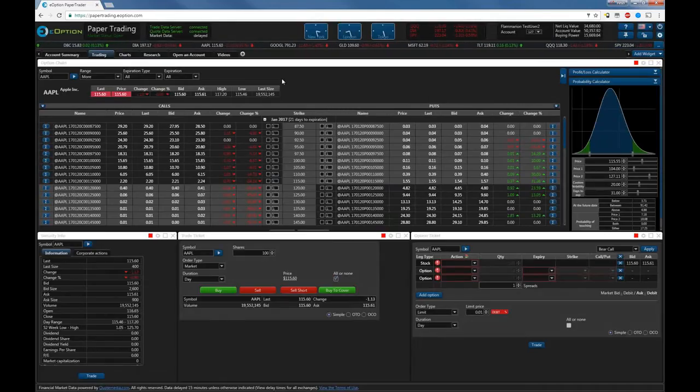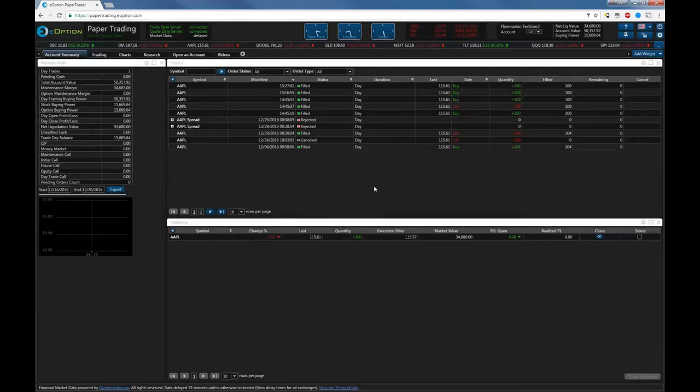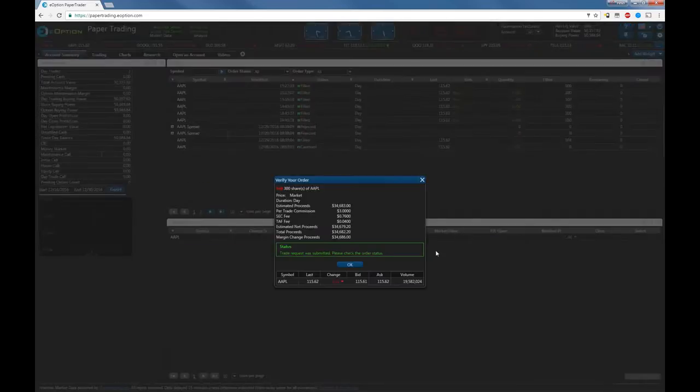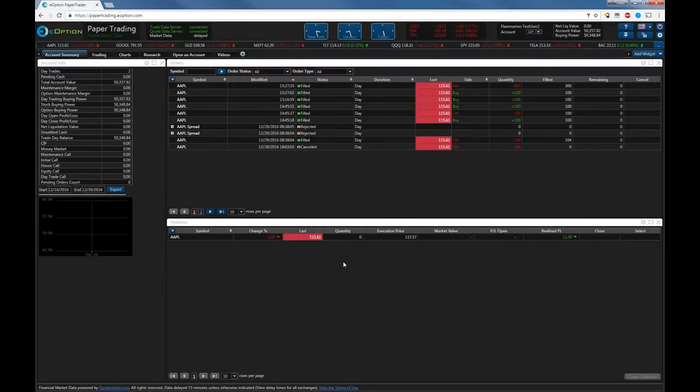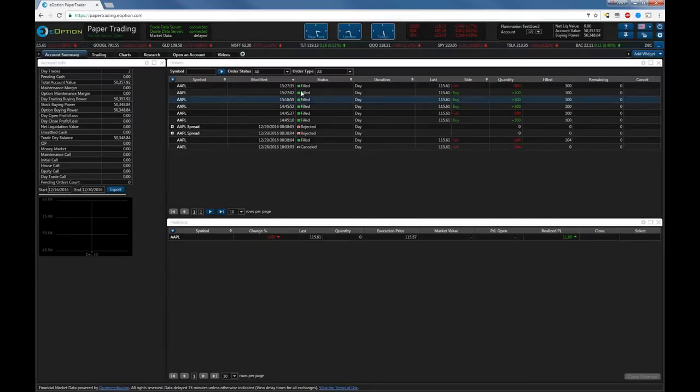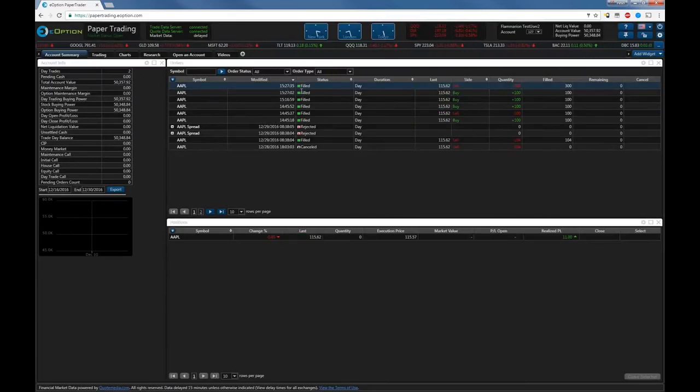So, how do you know what the status is of your order? Go back to your account summary section, check your fills. As you can see, 15:27, that was the time of my fill. The status is filled. It's added to my position. I can conveniently press close from this window and be completely out at market. As you can see, it says filled.